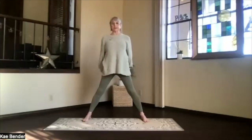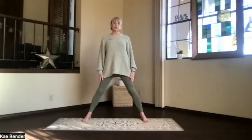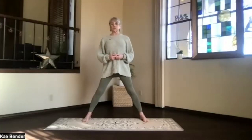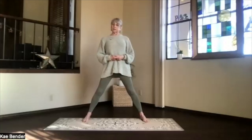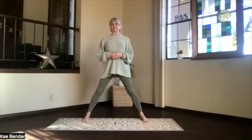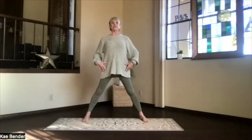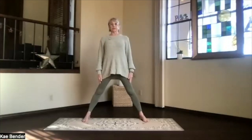This one's a little more complex. So remember, do the one we already did if you prefer. This one's a rotated triangle, which means that we're going to be turning to the opposite direction once we get into our position. So it's a little bit more challenging, a little bit more complex. And if you don't want to go there, stick with the first version. Sink into your feet, keep the hips open, shoulders facing forward, and don't forget to breathe.